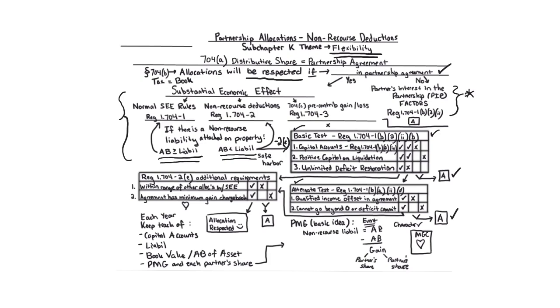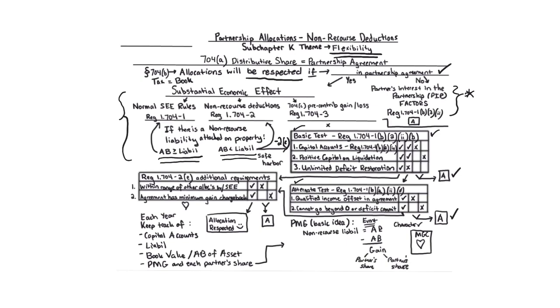The alternate test, though, can apply in one year and then another year doesn't apply. The same is true here. If the alternate test is met for any year that cannot go beyond zero deficit, then you're fine, as long as it's good for at least one year, or part of a year even. You're good. You have that set forth. So we know the alternate test is met.